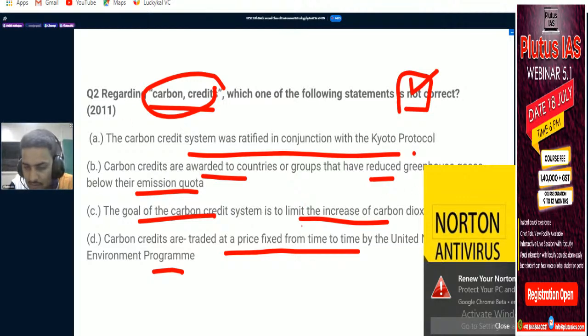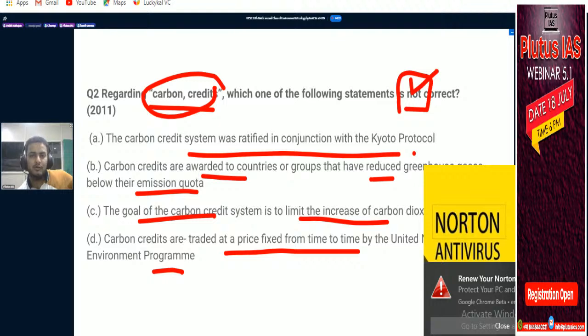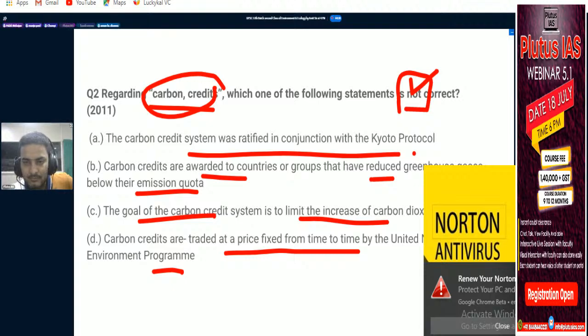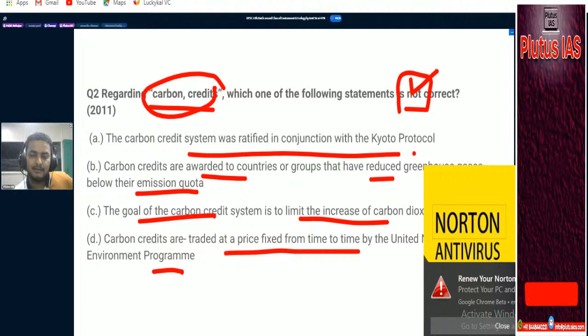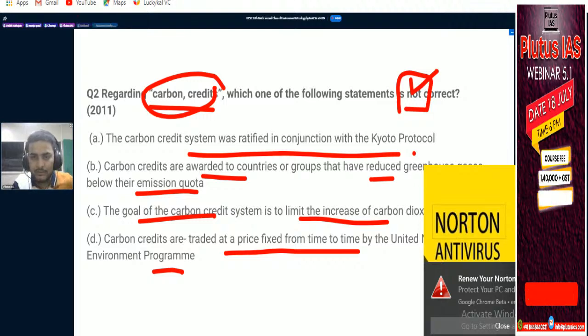Okay. So now let me tell you, this is not. So carbon credit. First, let me explain what is carbon credit, and you can write it in your copies as well. So what is carbon credit? Whatever emissions are made, they are measured in terms of tons of CO2. The measurement unit is tons of CO2 emissions. The same unit of greenhouse gas emission is used for carbon credit also.